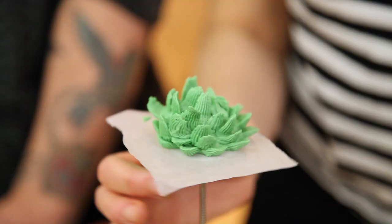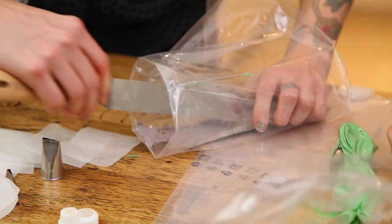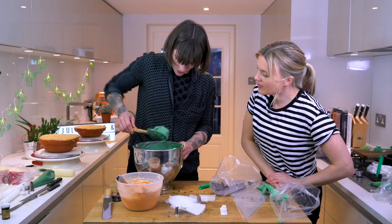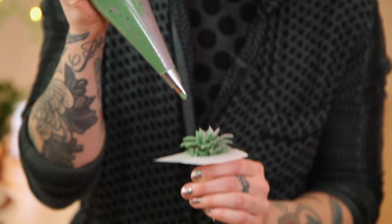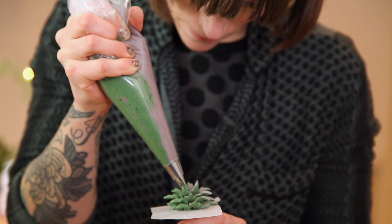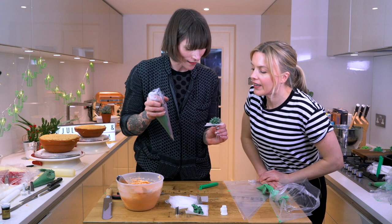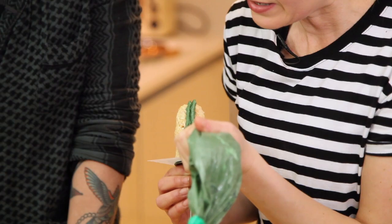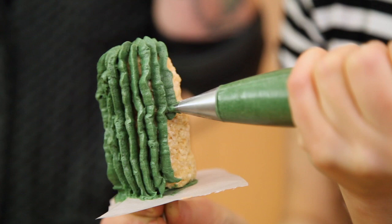You get quite a lot of succulents that are kind of ashy. Getting a blob of that colour on and then just stripe it down the inside of my piping bag on one side — so when you do the same thing, because it's got the two different colours it just adds a little bit of depth. Oh look at that, lovely. If you want to do something a bit bigger with a bit more structure, you know what I'm like with my rice krispie treat — I've got a rough shape there but this was quite fun and satisfying. Oh it's perfect because it's wiggly. So quite cute — it looks just like a cactus.